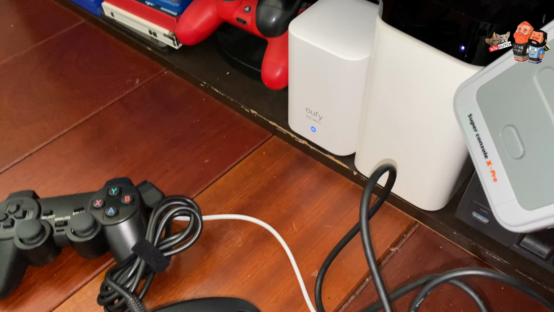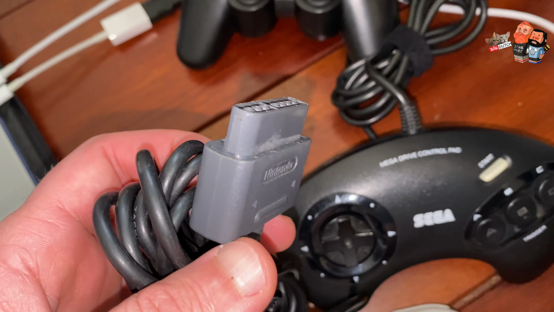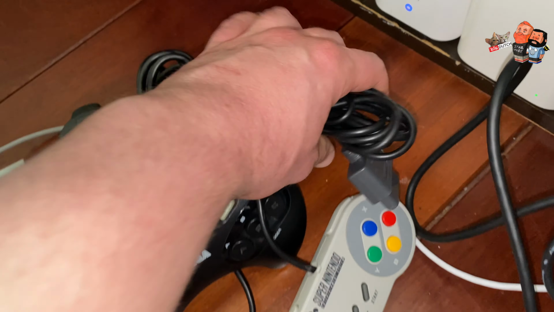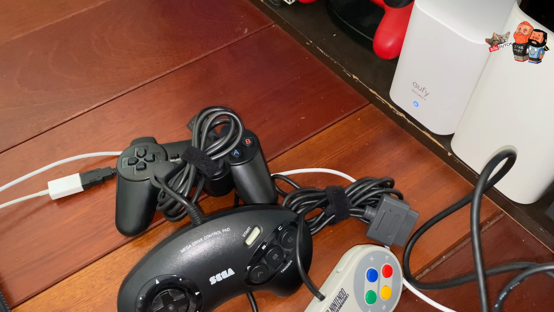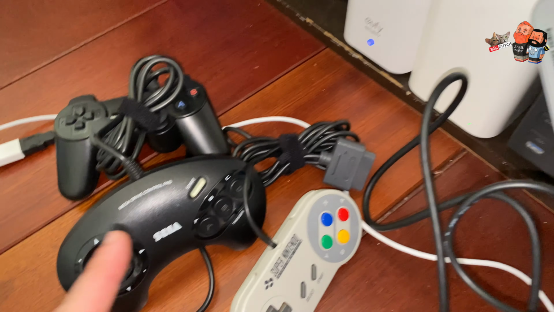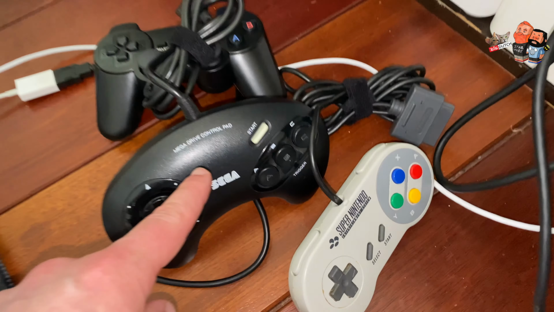So, this is the Super Nintendo controller. This is Sega. There is no way to connect these to the Super Console, unless we missed something, and that's very possible. We are not super experts or anything at all. But all that I know is that if you want to connect something to the Super Console, it's either USB or Bluetooth. And for the USB, you can have multiple controllers.